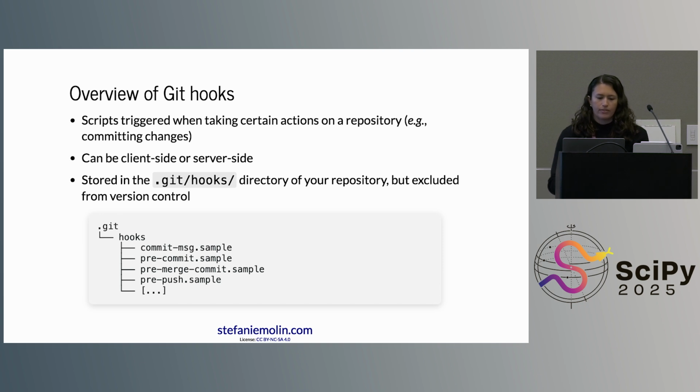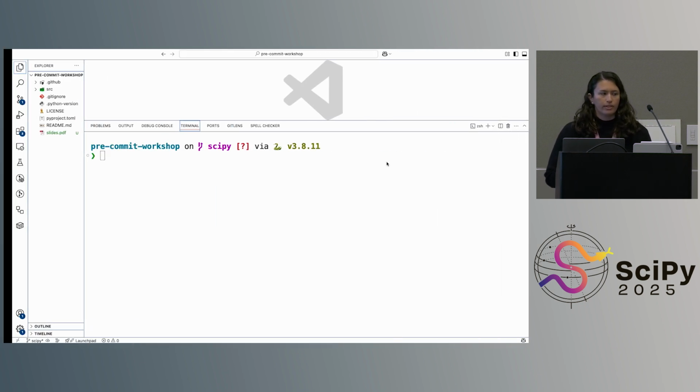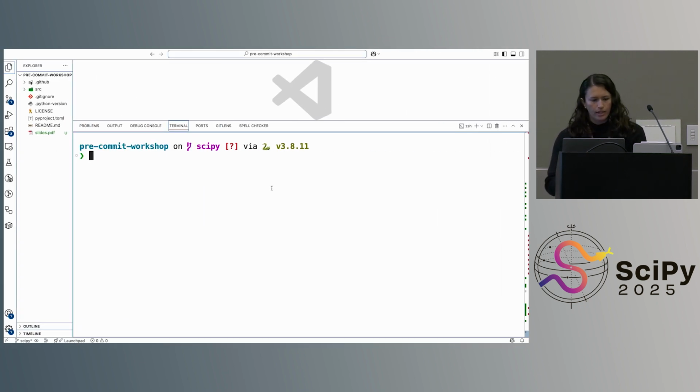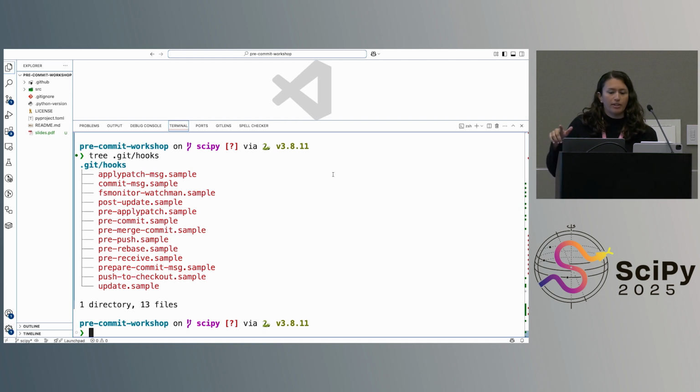Okay, so here I've cloned the repo that I sent to all of you. And I've made a branch SciPy, which I will push up in a little bit. But first, I want to show you what I'm talking about here. If you were to run this on your machines or on any Git repository you have anywhere on your computer, you will see something like this.